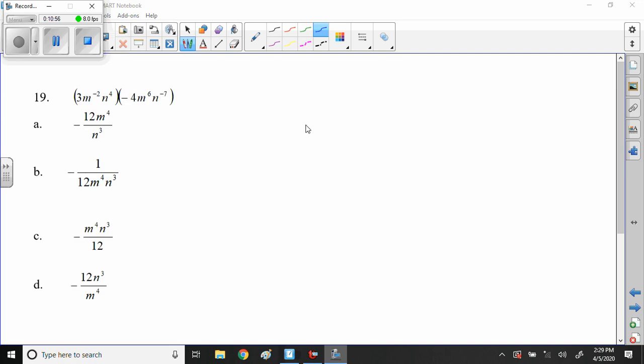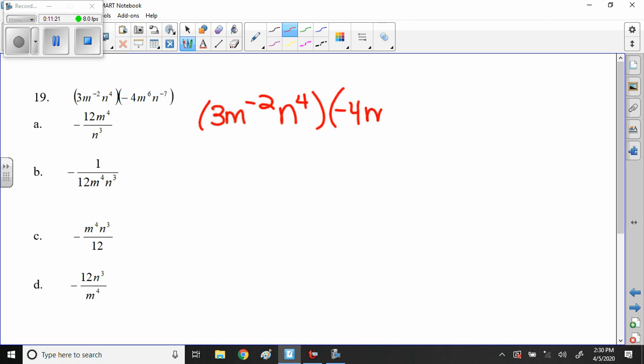Okay, last two problems. These two are multiple choice, so it makes it a little easier on us. If they said that we're multiplying these two, I could go ahead and look at the 3 times negative 4 and say, oh, hold on a second. I'm going to go ahead and actually just write this down first. Sorry about that. And then I'm going to go ahead and deal with that.